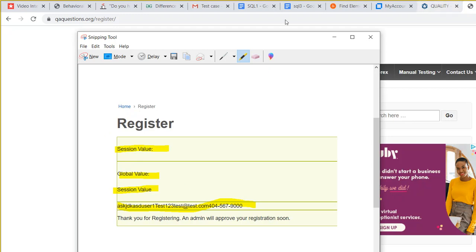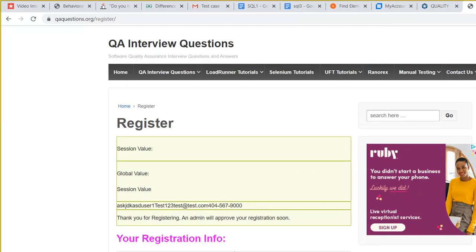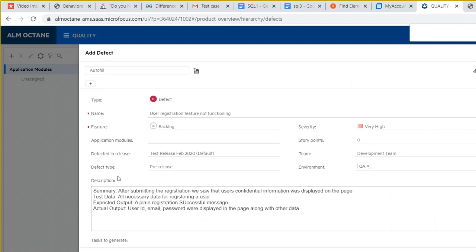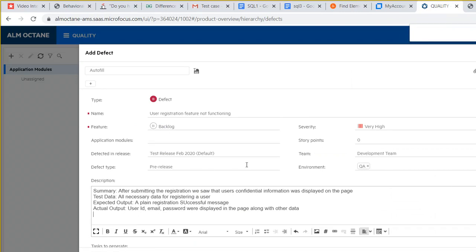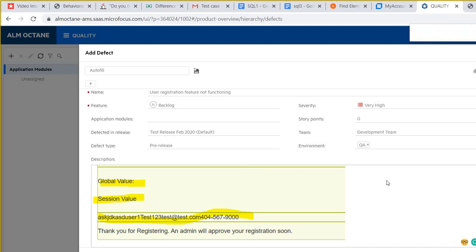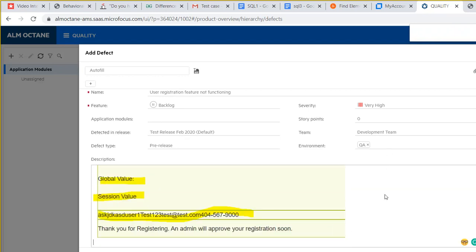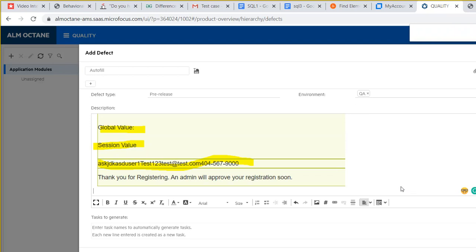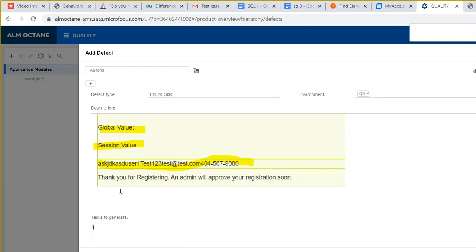Okay, so then you include this in your defect information screenshot here, by Ctrl V. Now we have all of this body of the defect, and then you say how to recreate, right? Can you see steps to regenerate? Number 1, open qaquestions.org.